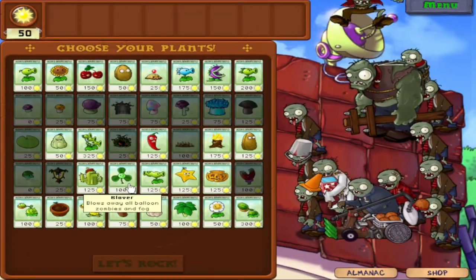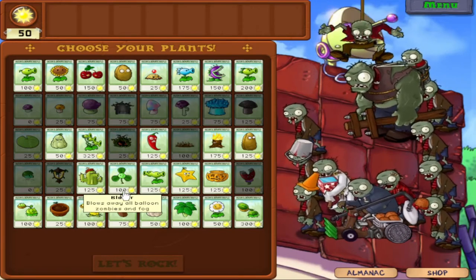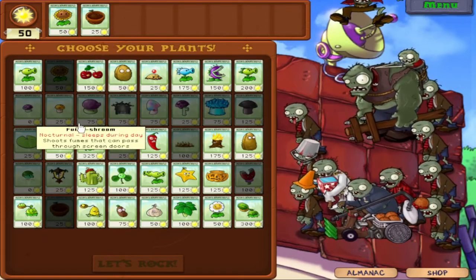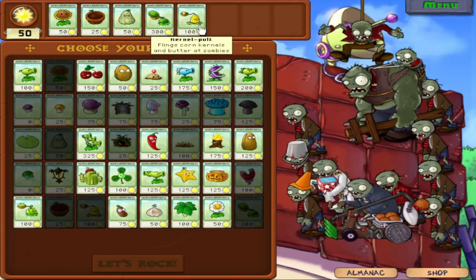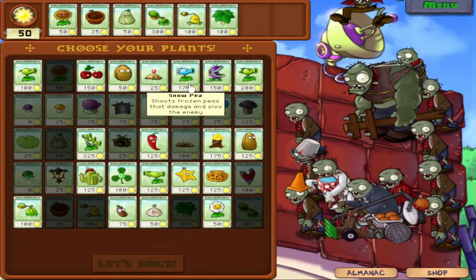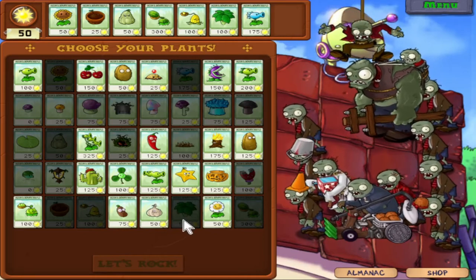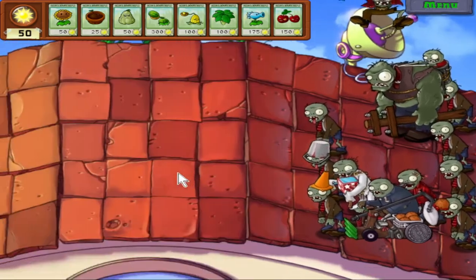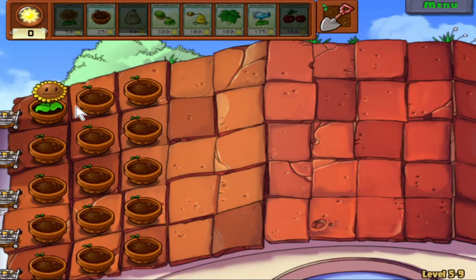Alright, on this level we got a whole bunch of annoying zombies. Bungee zombies, catapult zombies, gargantuars, yada yada. Alright, let's bring sunflowers, let's bring them flower pots. We want squash, we want melon pults, we want kernel pults, because kernel pults will help us early on before we have enough sun for the melon pults. We want umbrella leaf, we want snow pea, and let's go cherry bomb. I've picked cherry bomb more in this playthrough than I have in basically any other playthrough. And I love it.